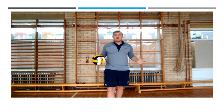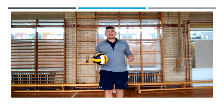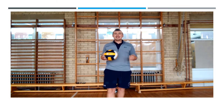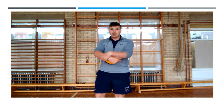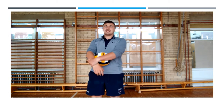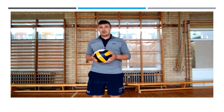Hello, today we're going to now learn how to do the serve. Now the serve is the starting point of any game, any netball game. And it's really important because it is the only shot in volleyball where they have 100% control of. Which means if we teach good technique, they should, at this level, be able to win lots of points just by having a serve that goes over.